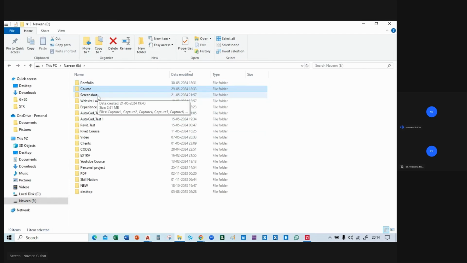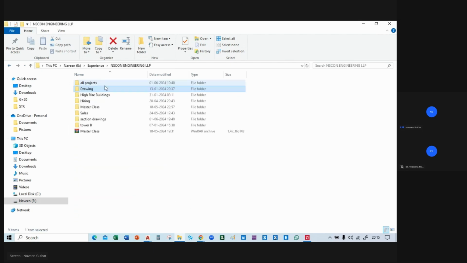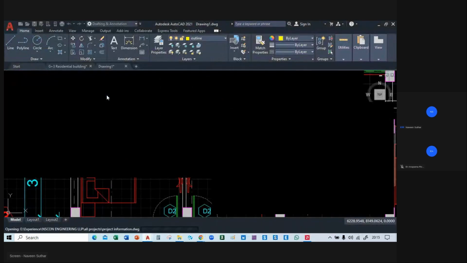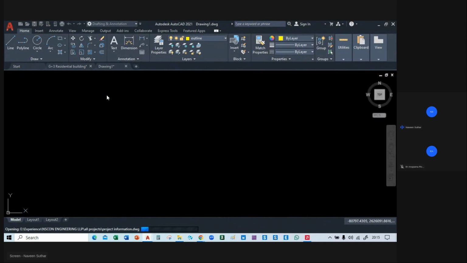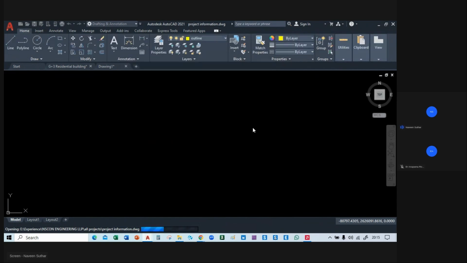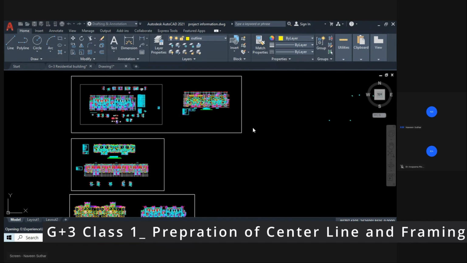The placement of the column is always about the architectural requirement. If the architecture is not giving you all the column layout, what you can do is place the column at each corner of the wall.